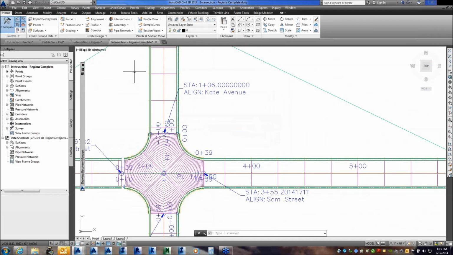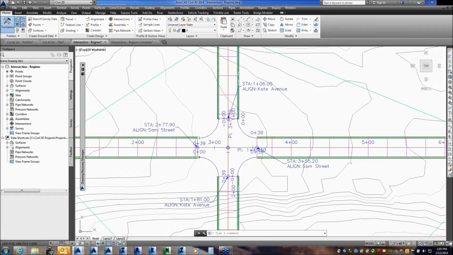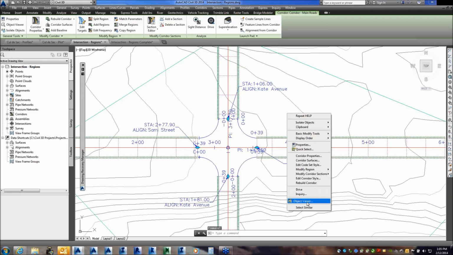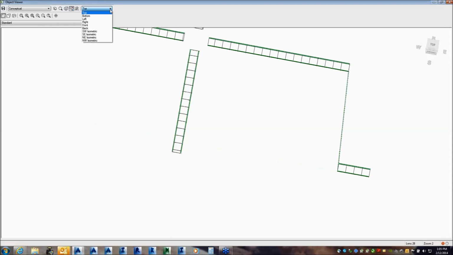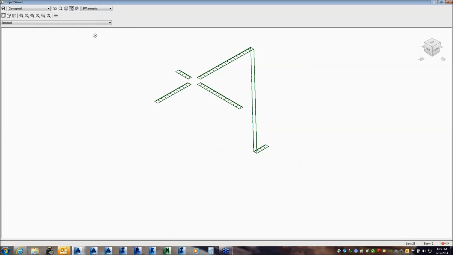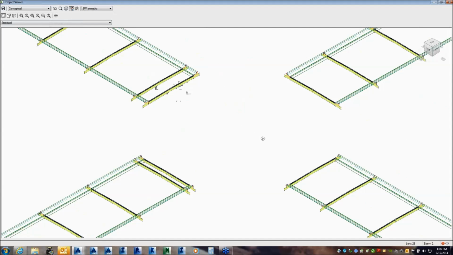So the first thing we want to take a look at is now we have an intersection, and I've already built a corridor in reference to the intersection. If I go in and select my corridor and select Southwest Isometric, you can clearly see, and we won't worry about the waterfall, I'll talk about that in a minute, you can clearly see I've left out the intersection.